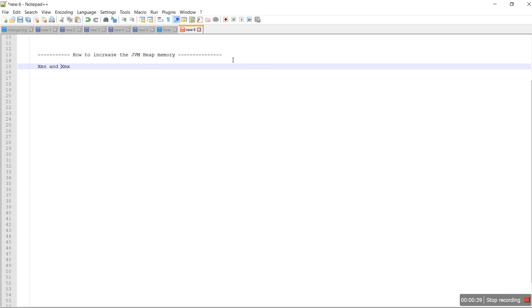So Xms basically means the minimum, and Xmx means maximum memory.